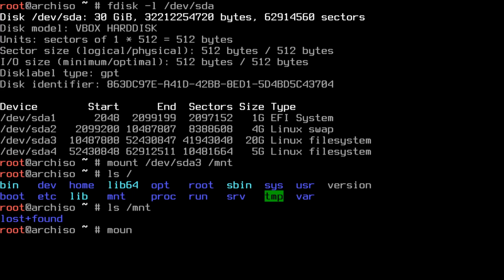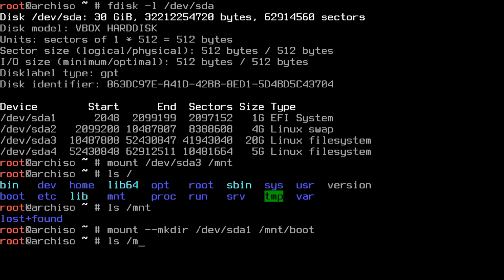Next, we need to mount our boot partition. So /dev/sda1 inside our /mnt/boot folder, but this will give an error because the folder does not exist. So we need to type mkdir, this will both create the folder and mount it there.